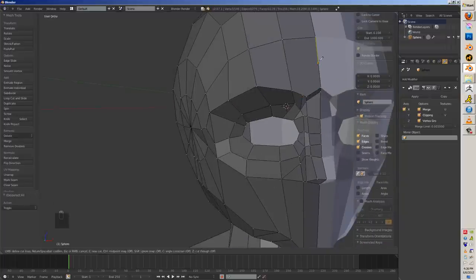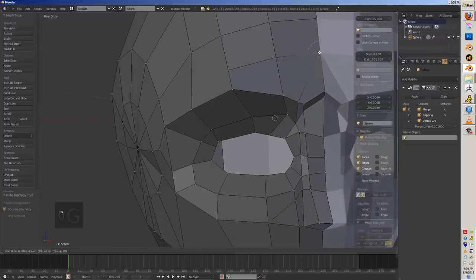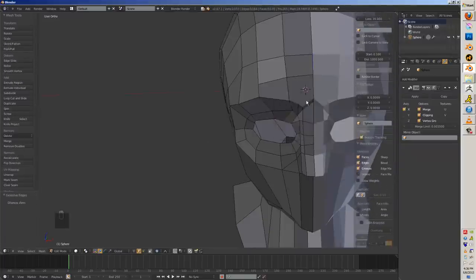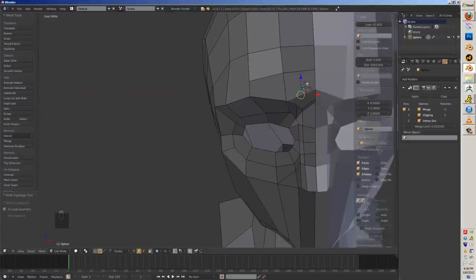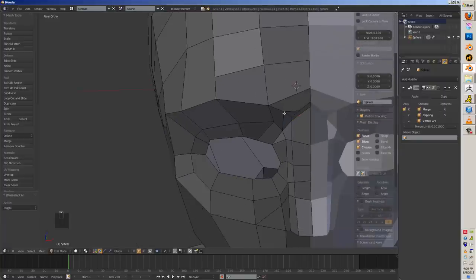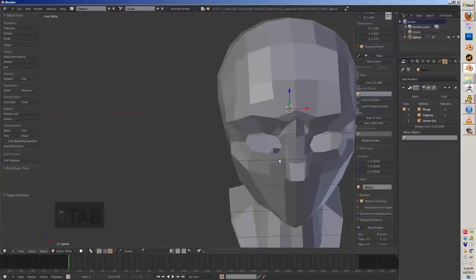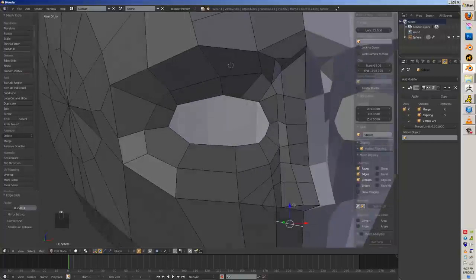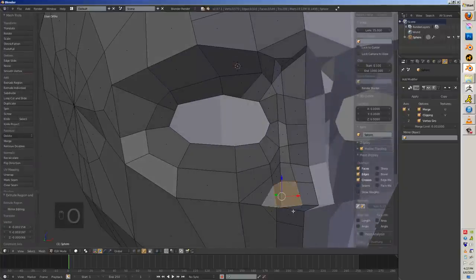But as you can see, I've basically used the bevel and knife tools to cut into place the geometry to begin to add complexity in the areas that I'm currently working on. It works out a lot as far as fitting the features I want within certain geometries and not being obtrusive to the surrounding areas.